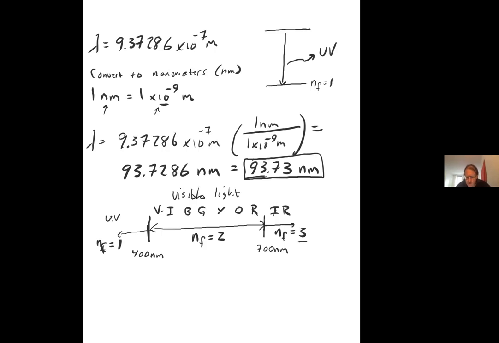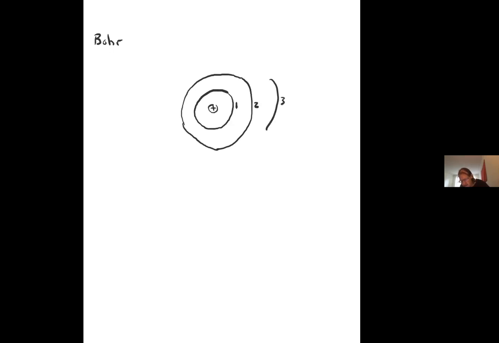Now, before I go on to the more modern quantum model, I want to talk a little bit about the significance of the Bohr model, just real briefly. So what's significant about the Bohr model is that it's really the first theory of the atom that involves what we would call quantum levels or quantum states. So remember, the electron is either in the first level or the second level or the third level or the fourth level. It's in one of those levels, right?